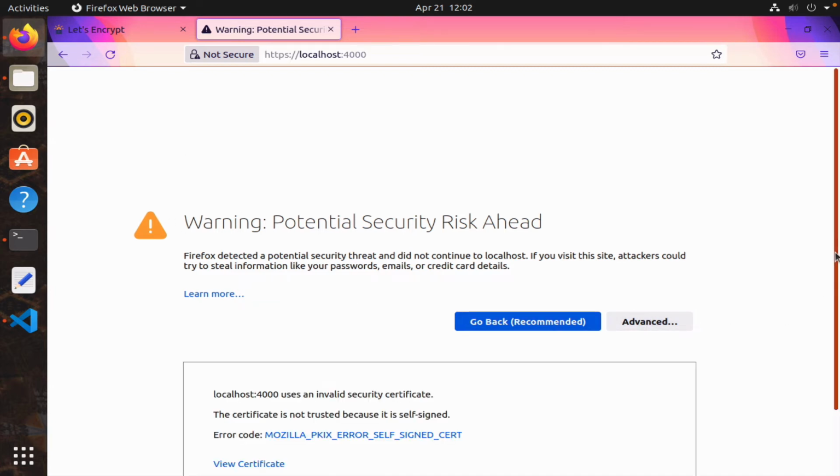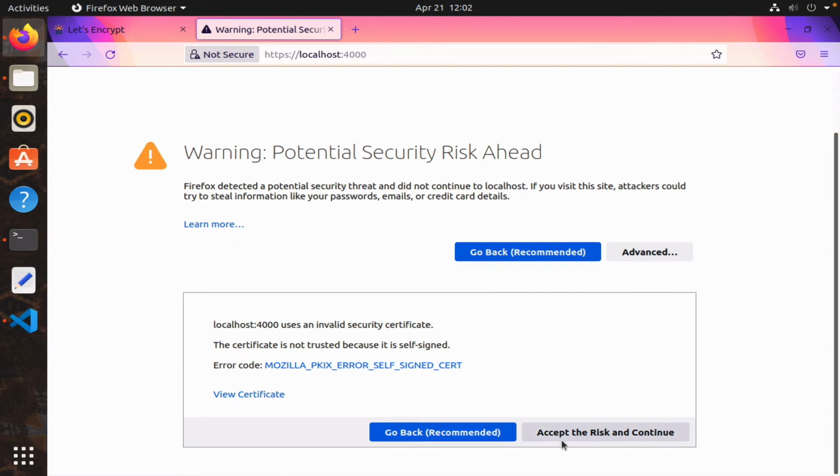So we're going to say advanced. It's telling me the certificate is not trusted because it is self-signed. We know that. Because remember, the web browser comes with only trusted and third-party signed certificates. So if you type up facebook.com or google.com, it knows that certificate, when the server responds, it knows that you can trust it.